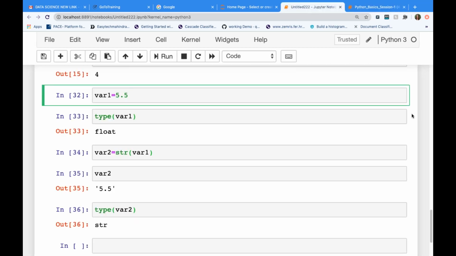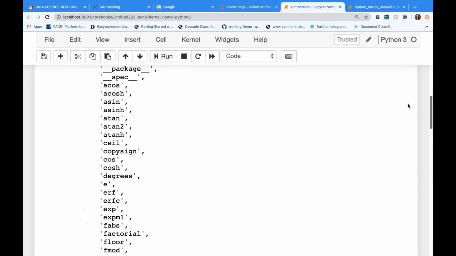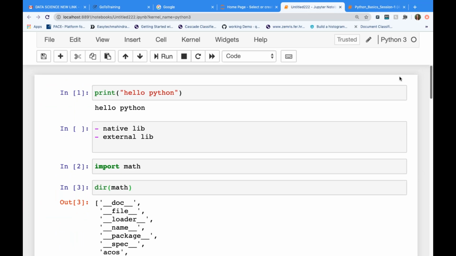Let me summarize quickly what we have covered. We started with printing using the print method, and then we discussed how to take help. For any module, for any method, just write module name dot method name question mark and enter or run, so you'll get the help. Python is a library-enriched language. Some modules are internal, like native, some are external.